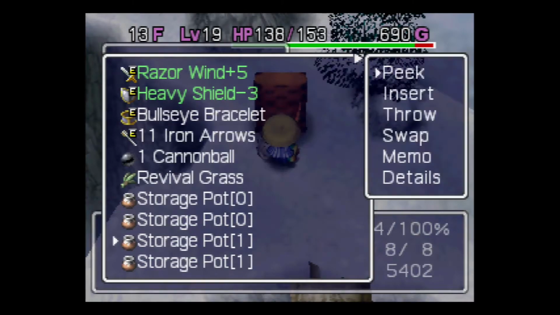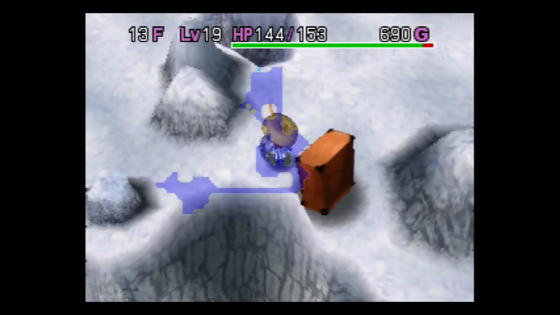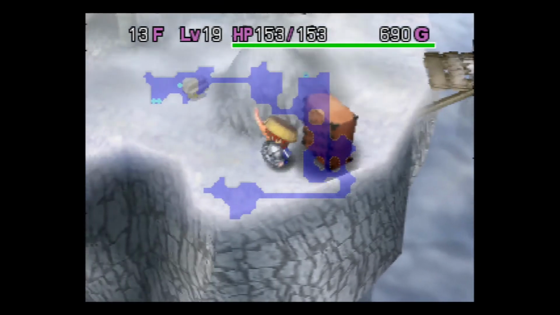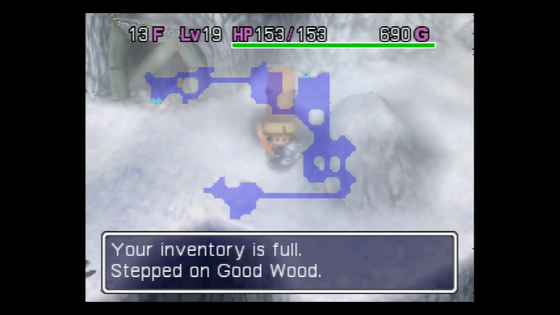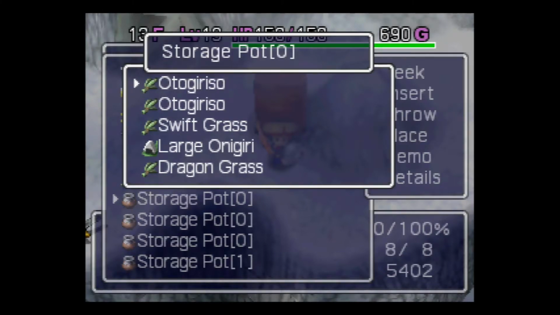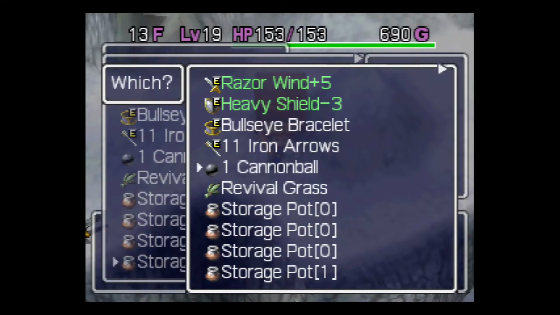Great. Insert the scroll on the ground. Thank you very much. Identify scrolls are useful, but thankfully once we get back to town, that won't be a problem. Please don't be another perfect. It's only good. But there's another perfect down there. Shit. We can't carry the materials in the pots, right? Flame grass. Let's put the cannonball away.